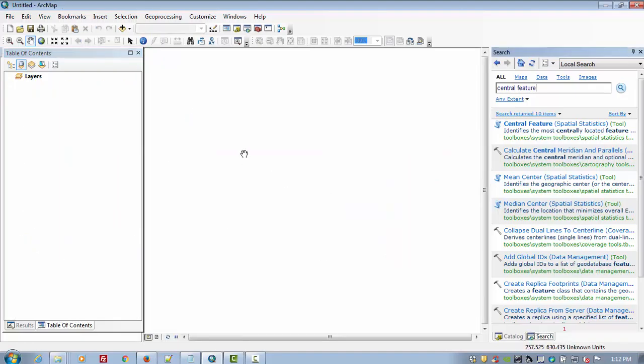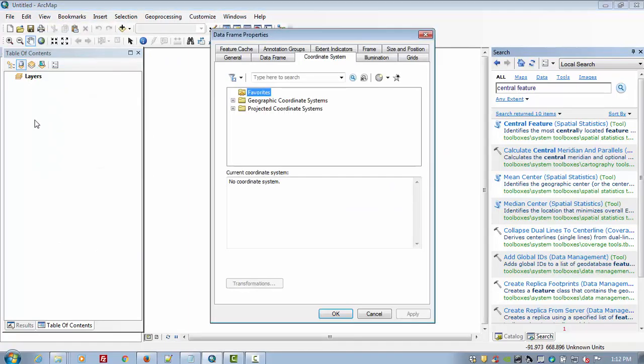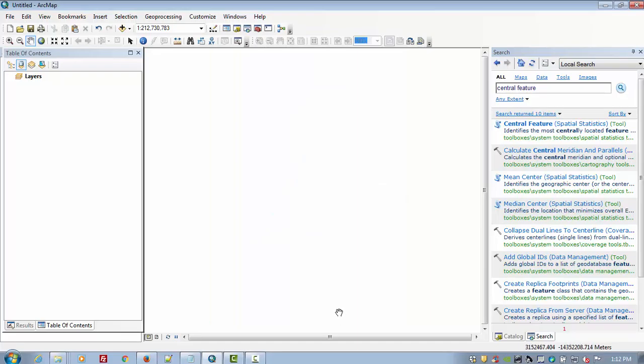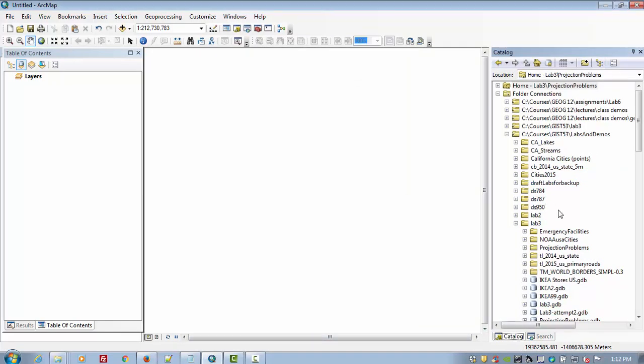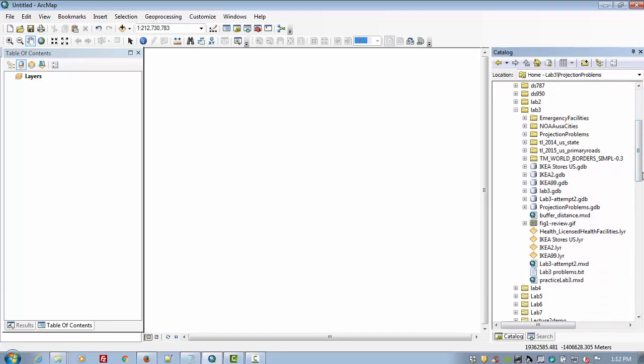Okay, so here we are in a fresh map project, and the very first thing I am going to do is set my data frame properties to projected, world, and Mercator. So notice now that my units are in meters. So when I go over and add my data, it's going to show up correctly.